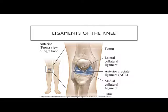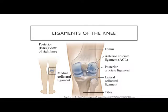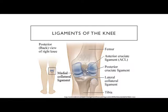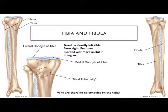We have PCL in the back. It's posteriorly located. The other two would be the medial and the lateral cruciate ligaments. But you don't need to know those. Well, I guess those would be collateral, sorry. All right, last little bit.